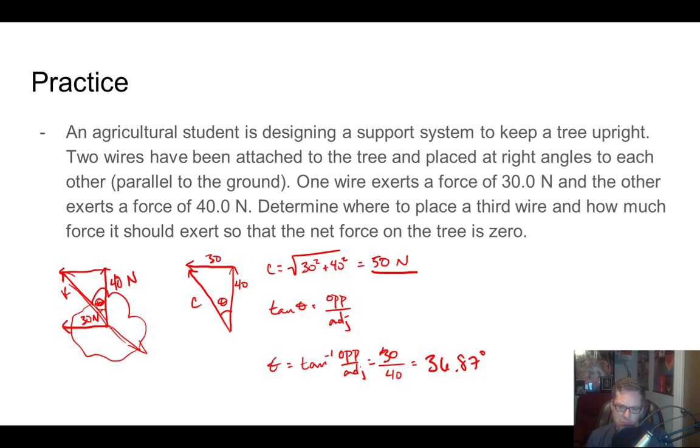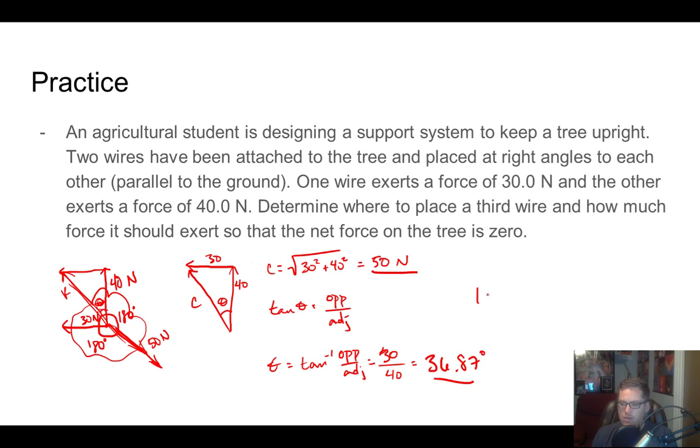This guy here is going to be our opposite vector. So remember, our opposite vector has a magnitude of 50, but we need the direction. So we've got to figure out how exactly we are going to define where the new vector is. Well, we know that these two vectors, from there to there, are 180 degrees apart. Maybe it'd be better to draw it on this. But we know from here to here, our vectors are 36.87 degrees apart.